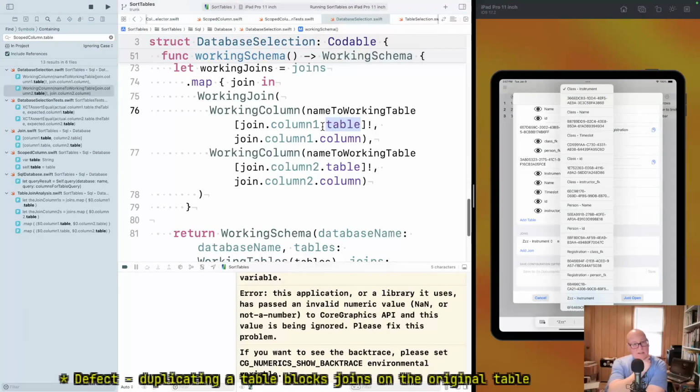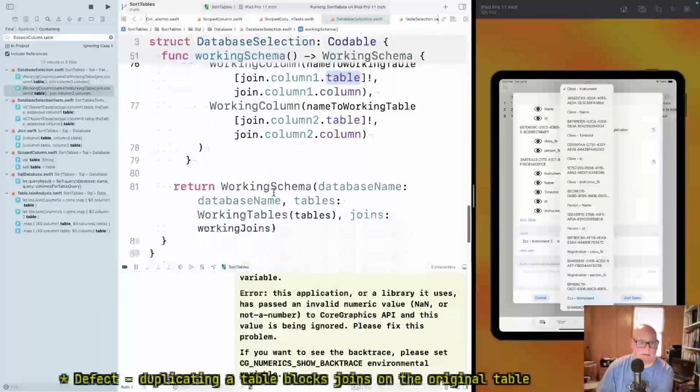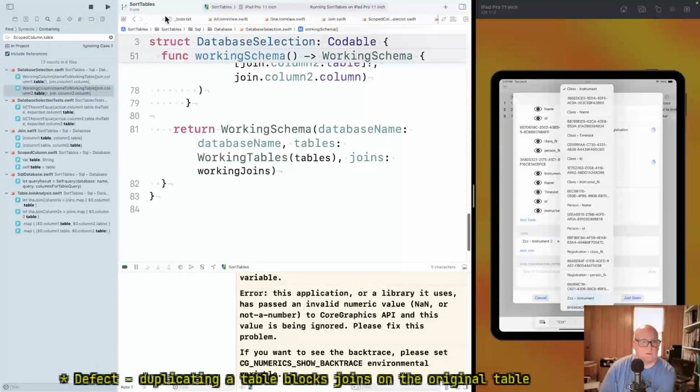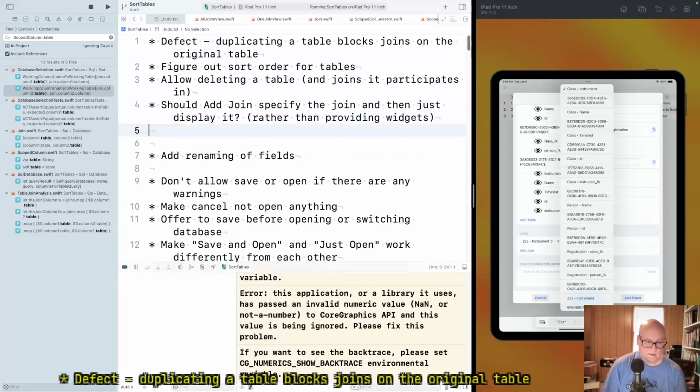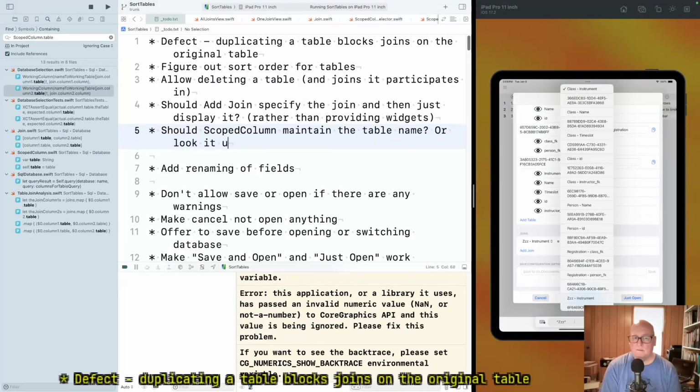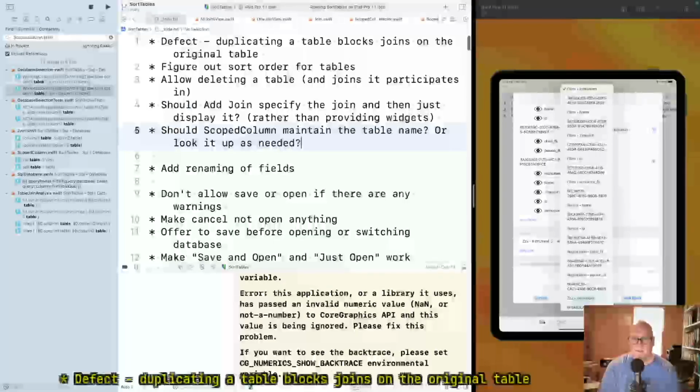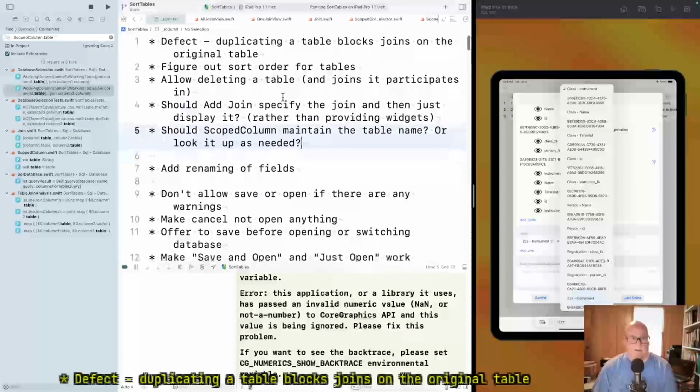Now maybe that's the same, because when it creates it, it's going to have the name. I don't know. I'm going to leave that as a to-do kind of open issue for later. Okay, so should scoped column maintain the table name or look it up as needed? All right, I'll let that go.